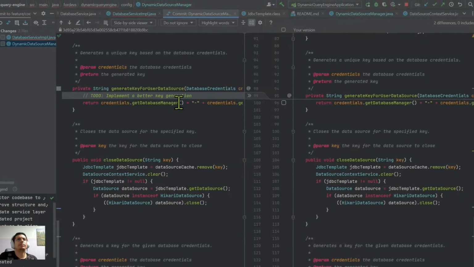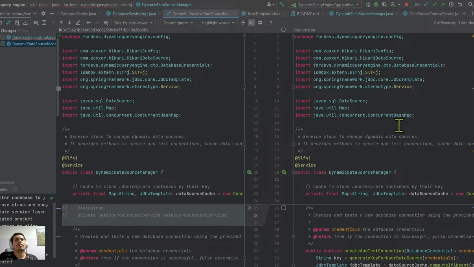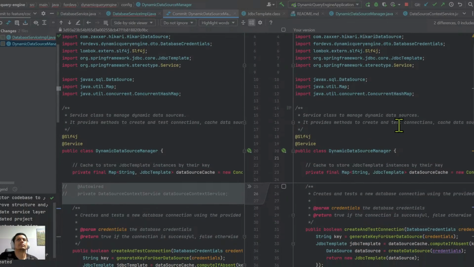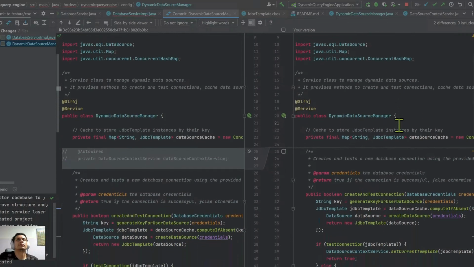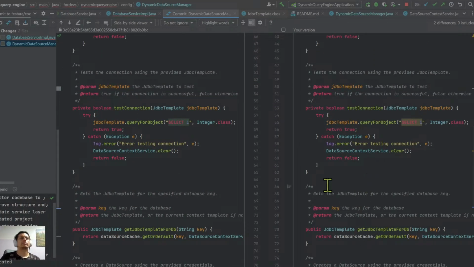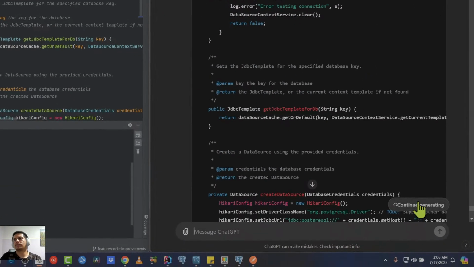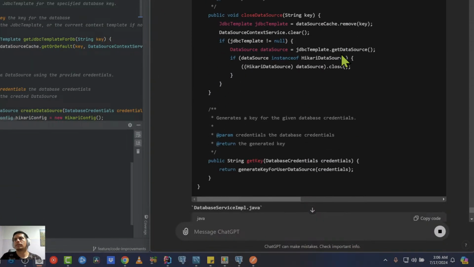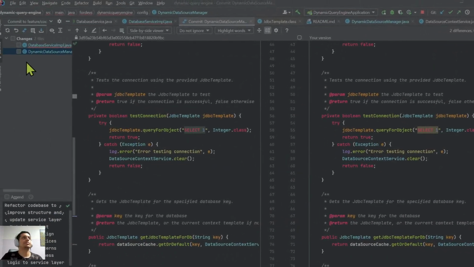We remove that and implement a better key generation. It's not bad key generation. This is good. So for the data service implementation, let's copy the specific code.